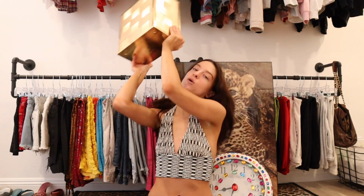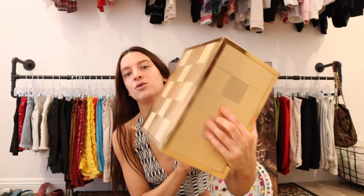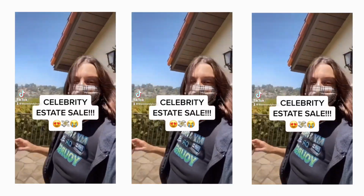And the last thing that I got from that sale is this gorgeous to the absolute max trash can that is glistening like a damn disco ball. It's just this gorgeous trash can. You guys know I kind of have a thing for trash cans. I'm always on the hunt for them at estate sales because they're so sexy. Anyone who says a trash can can't be sexy, they're just wrong.